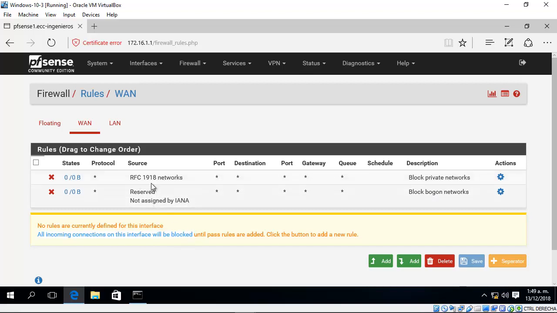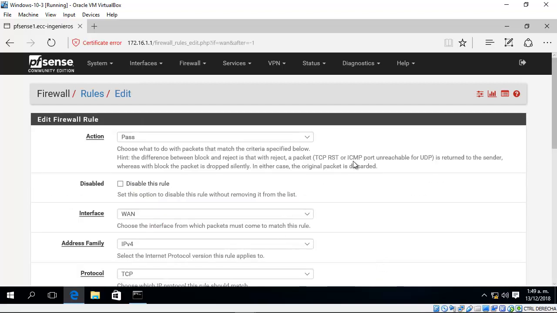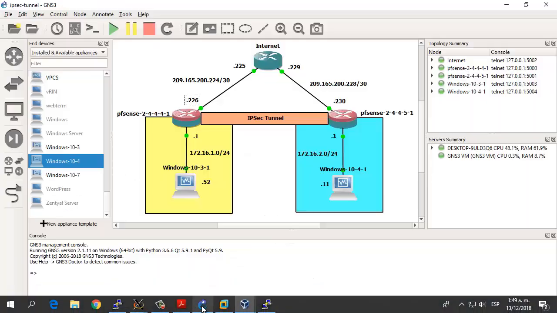So you need to add a rule to pass the VPN, the IPsec. The protocol for IPsec is ISAKMP. So add the rule on the WAN interface.